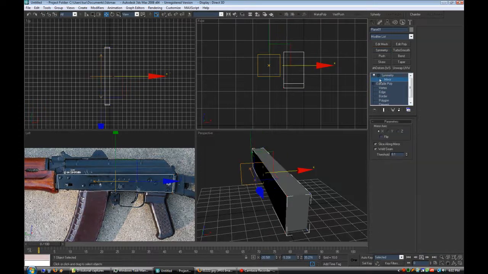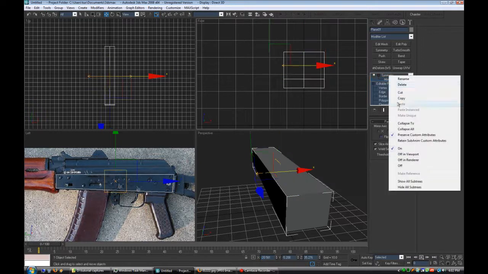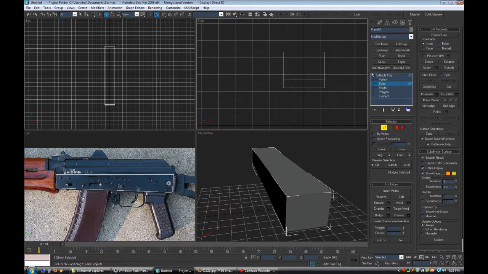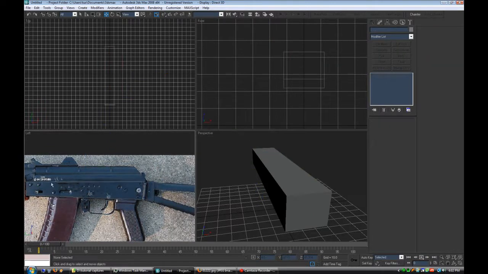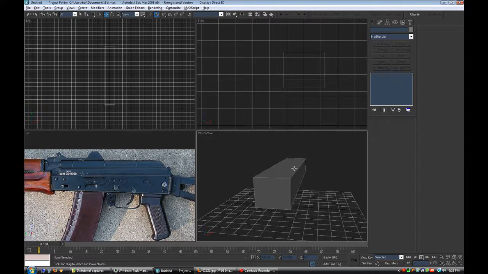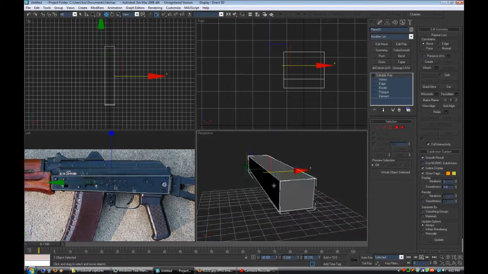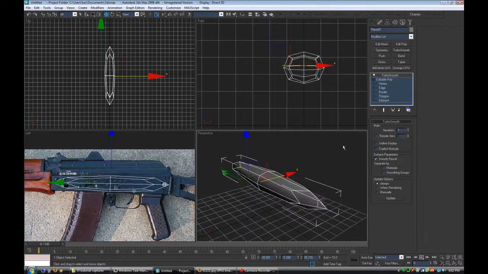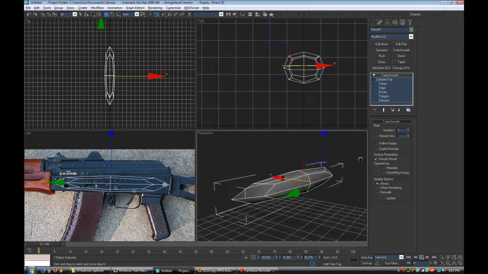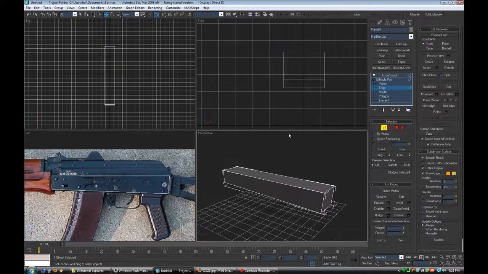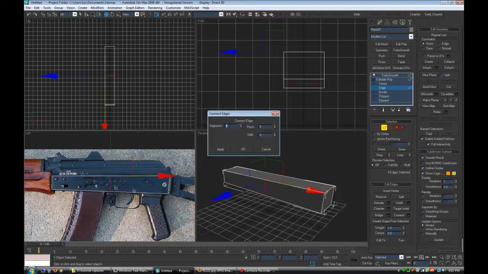So then you just make a box, using the symmetry modifier, that's relatively the same shape. Alright, so now we have a box that's the same shape as the lower part of the receiver on this gun. Now what we normally do to make it high poly is to use turbo smooth. Obviously that's not right, and it just turns into this blob. To fix that, we need to add support edges to make sure it doesn't collapse in on itself.